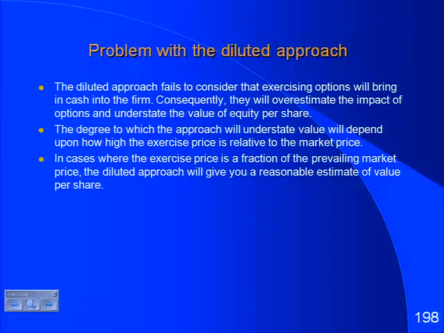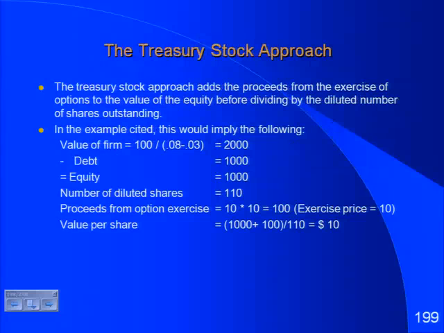So give me a simple way in which I can factor in the cash coming into the company. How much cash comes into the company? Let's stay with the 100% probability of exercise. If all of the options get exercised, how much cash will come into the company? There are 10 million options. The strike price is $10 per share. So 10 million times 10 is 100 million. I could add the 100 million to the numerator and say that's the exercise proceeds I'm going to get. The value of my equity is $1 billion plus the 100 million that I'm going to get in cash divided by the 110 million. And guess what? These guys will agree with the accountant saying no effect on your value.